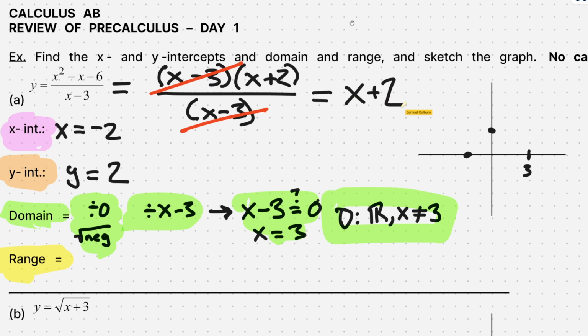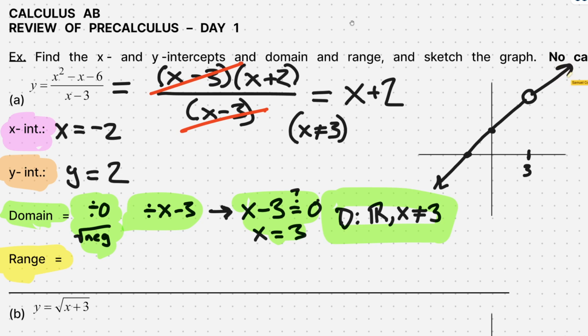And so what I am left with is that this expression is equal to x plus 2, with the little caveat that we know x can't equal 3. Because again, if x were 3, then the function would be undefined. So at every point except x equals 3, our function is the function x plus 2. So essentially, I have a straight line. It's got a slope of 1, it's got a y-intercept of 2, and when it gets to x equals 3, there's a little piece missing.